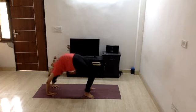Inhale, raise the left arm up and exhale, bring it down. Bring both the knees to the chest, hug it tightly. Sit up straight, stretch the chin up towards the ceiling. Stay in the stretch. As you exhale, bring the chin down towards the chest, forehead to the knees if possible.